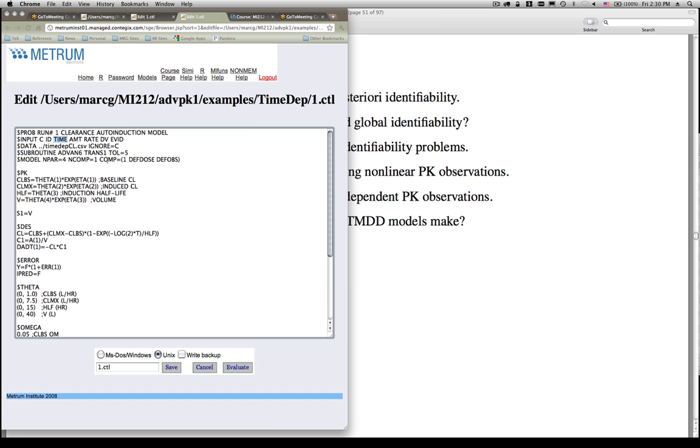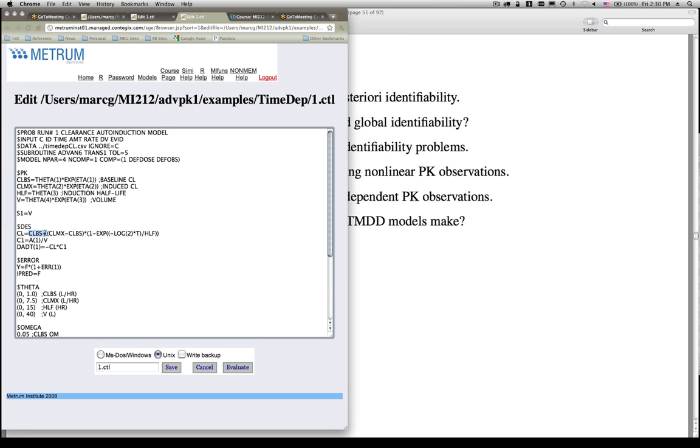So if you have large gaps in time in your data records, any function of that variable time, TIME, will be a step function that doesn't change any more frequently than time changes in your data set. If you want a parameter to change as a continuous function of time, you use the variable t in the differential equation block. So that's what we're taking advantage of here.